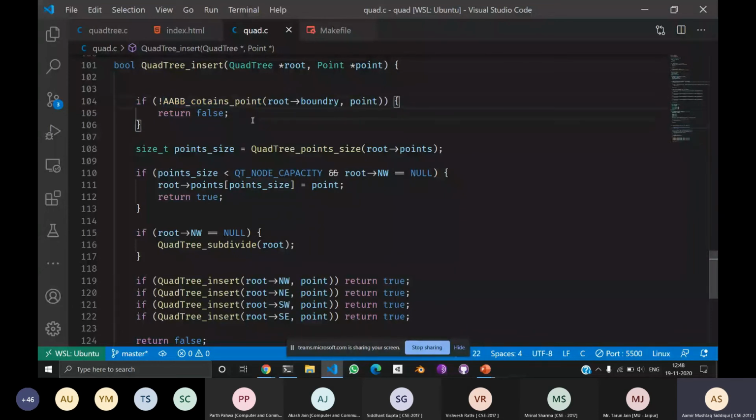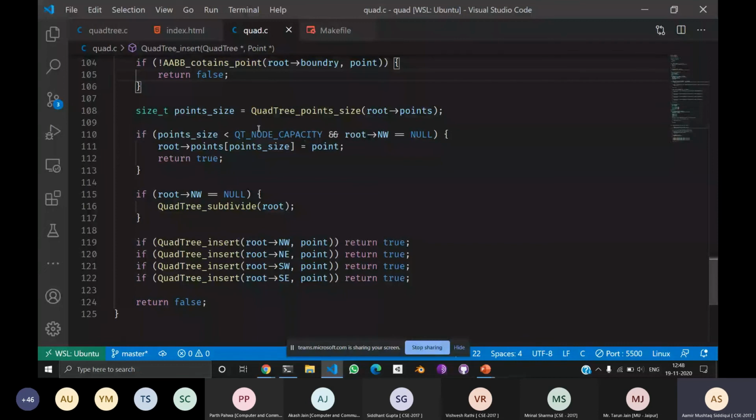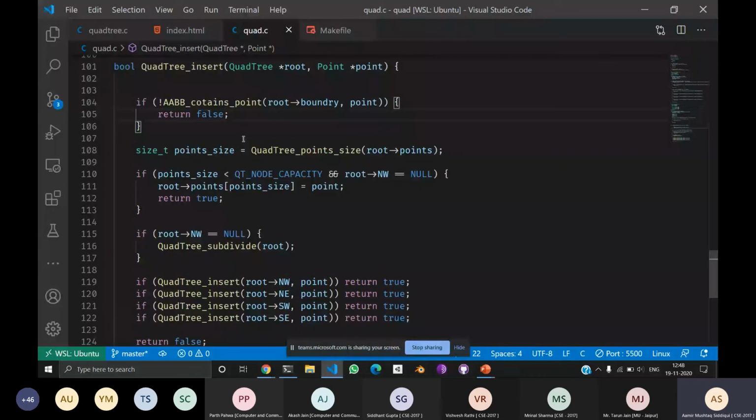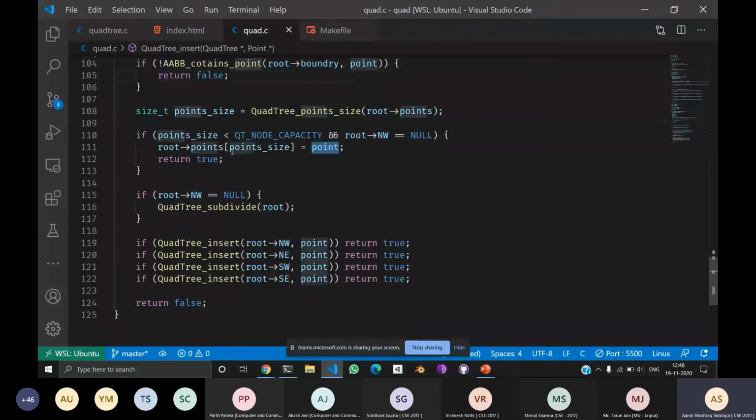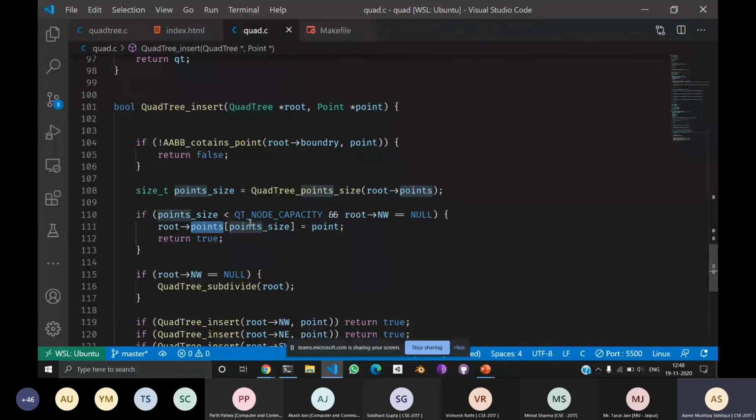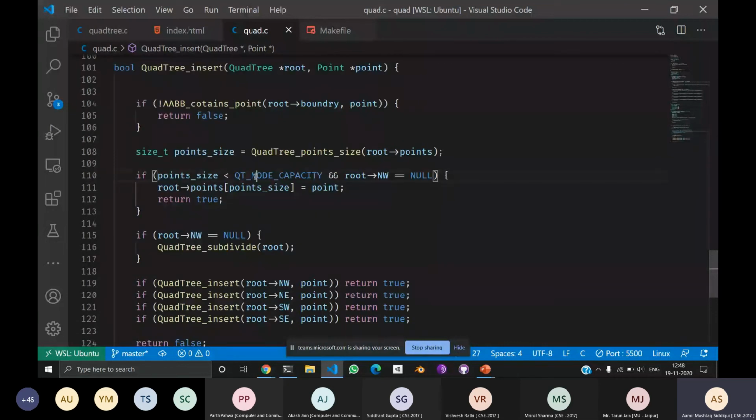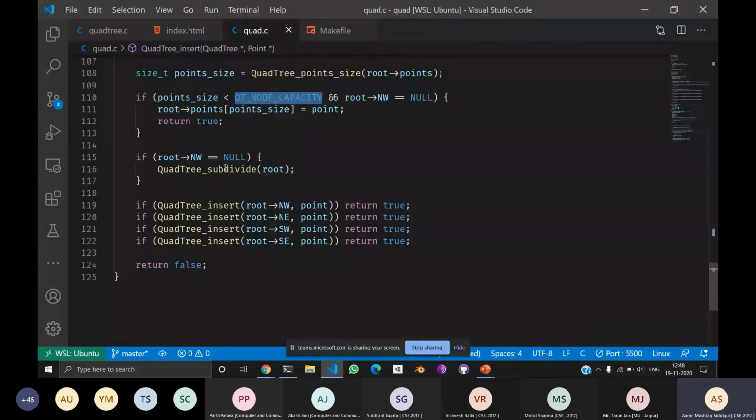And if the point is within the boundary, we'll insert the point within the points array of the quadtree, up to the QT node capacity. And if it exceeds the QT node capacity, then we'll store the point in the child of the quadtree. So we'll first check if the child actually exists or not. If it doesn't exist, then we'll subdivide the quadtree. We'll see how subdivide works later.